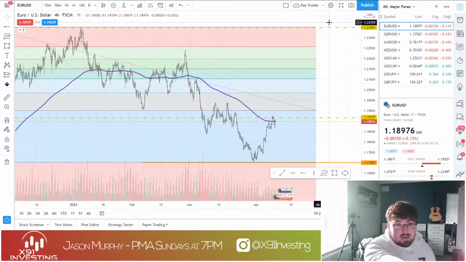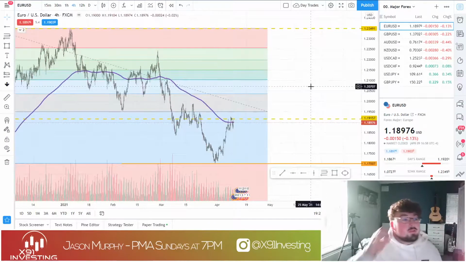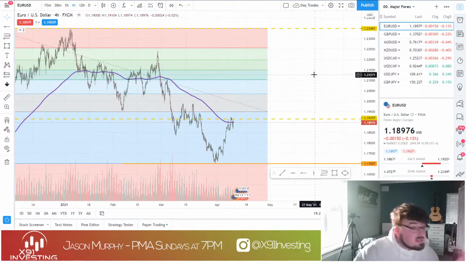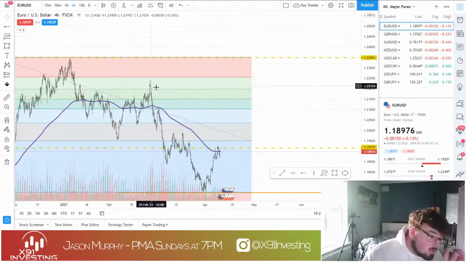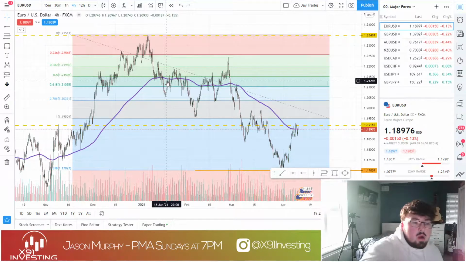It's not the Fibonacci. I'm not saying the Fibonacci is the be all and end all. This here would have been perfect if you just went in off a whim and used the Fibonacci tool on its own to predict this trade. You would have been in profit. Well, not necessarily, because you're going to be using it to set your stops, you're going to be using it to set your take profits, but you don't have entry reasons based off of this. You're getting to see how far you're going to put your stop, how far you're going to put your take profit. This isn't telling you your entry reason.